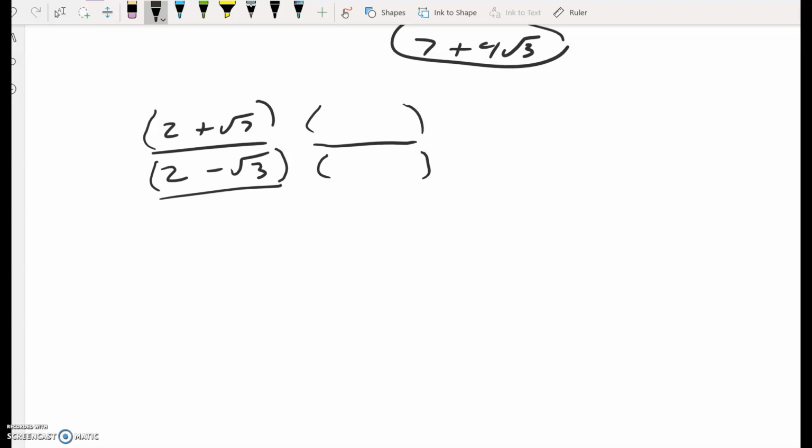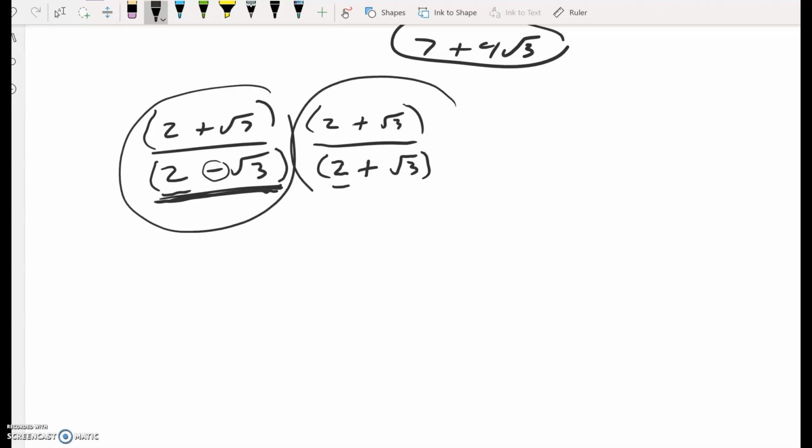It's called a conjugate, and the conjugate of this denominator is almost exactly the same. It has a 2, and it has a square root of 3. But to do its job of getting rid of roots, the conjugate has to have the opposite sign. So since this is a minus, it has a plus. And what you do to the bottom because you need to, you do to the top because you have to follow what you did on the bottom. Now we're multiplying this fraction by 1, so we're only changing the way it looks.